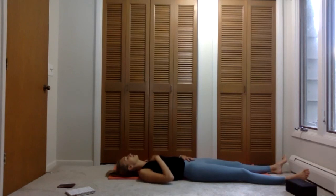Take a few more breaths just like this, where you're holding that inhalation at the very top, maybe for a couple of seconds. Doing this deep breathing really calms the nervous system down. So we're getting our body ready to find our resting posture, relaxing ourselves into the mat.